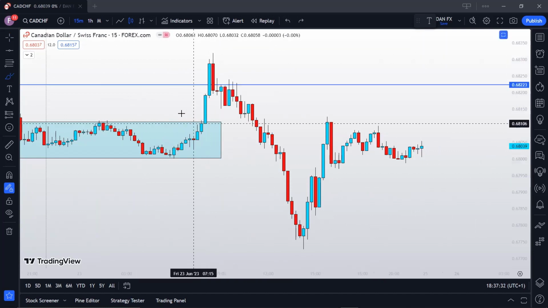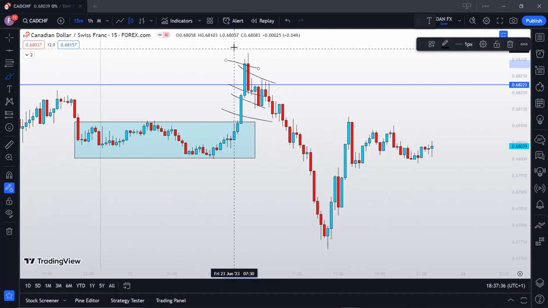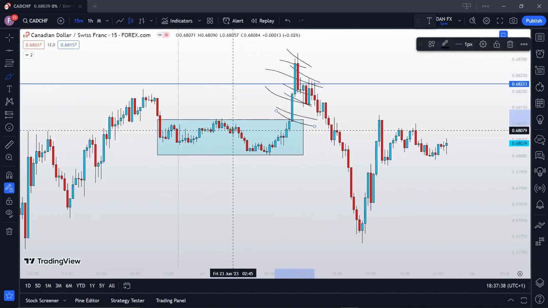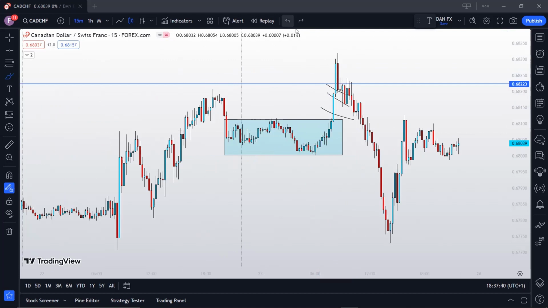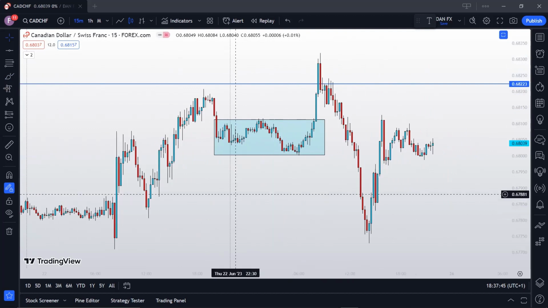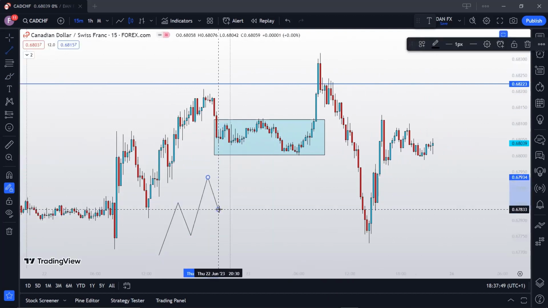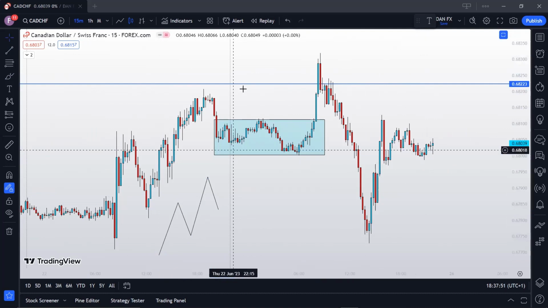And not only that, people also trade the London breakout. So there are people buying all the way in here. Everyone is buying. The majority of people are buying all the way in here. At the same time, what they tell you about market structure: higher highs and higher lows, higher highs and higher lows, right? So we know higher highs, higher lows, higher highs, higher lows. You expect another higher high, right?